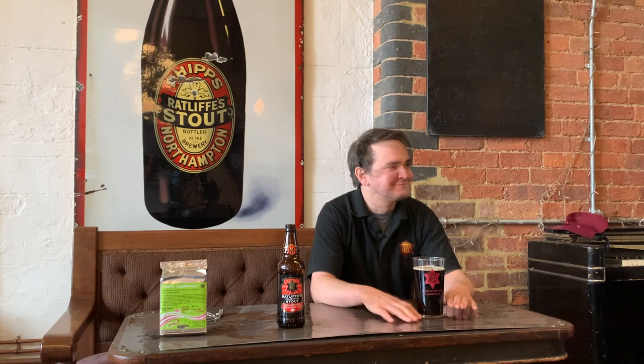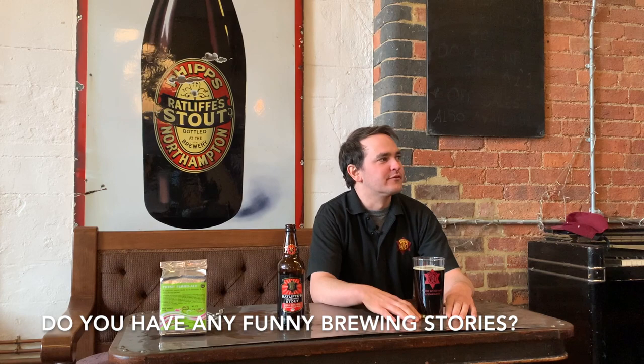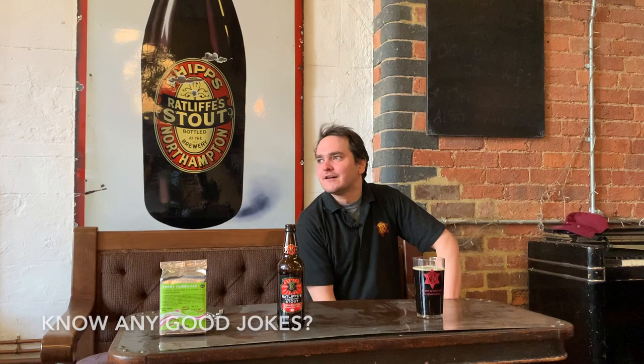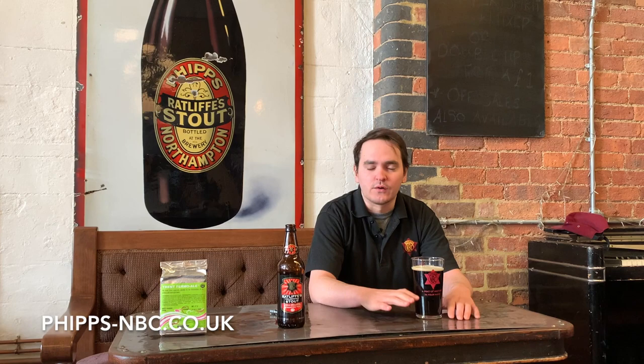At the side of the building we've got a sliding door — that's our loading bay — that's always open in the summer. On a number of occasions we've had pigeons flying in and trying to escape, banging their heads through the glass windows that separate the bar and the brewery. So I walked past a corner shop the other day and noticed one of the letters had fallen down from the sign. I went into the shop to tell the chap behind the counter and he said, 'Don't worry, I'm on this.' If you're interested in finding out more about our beers or ordering, you can visit our website fipps-nbc.co.uk — brewery tours are available post-Covid.